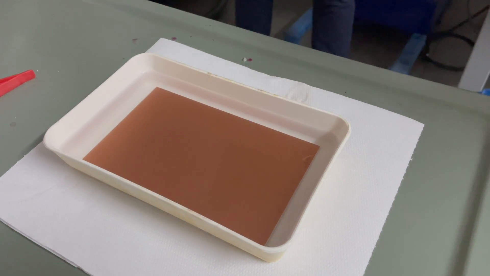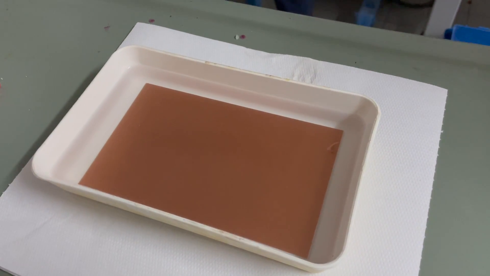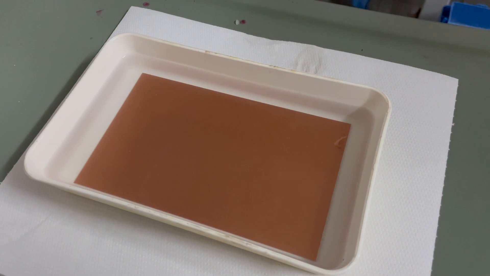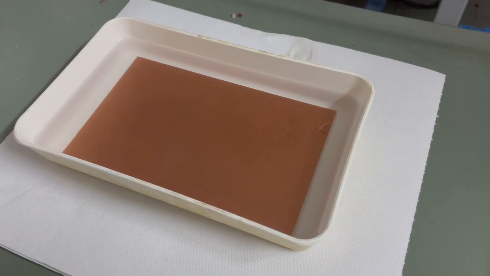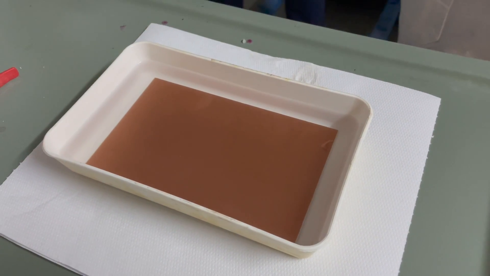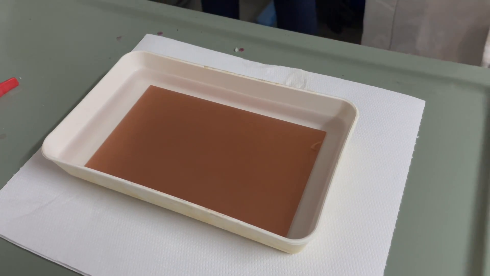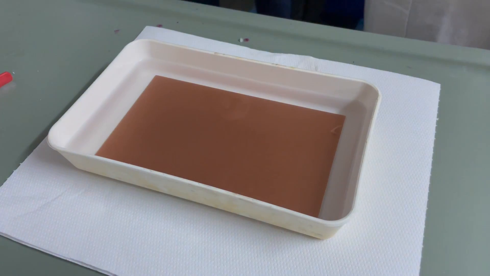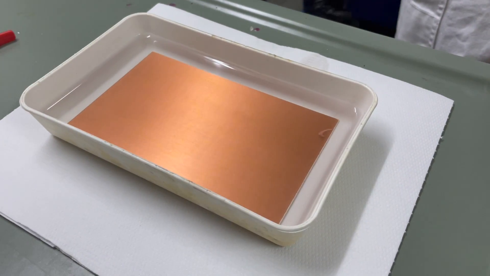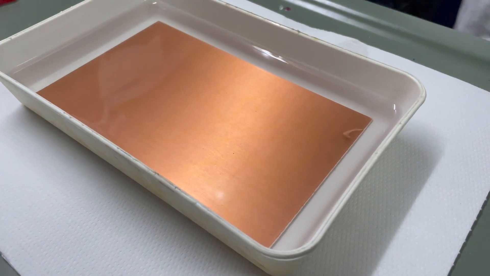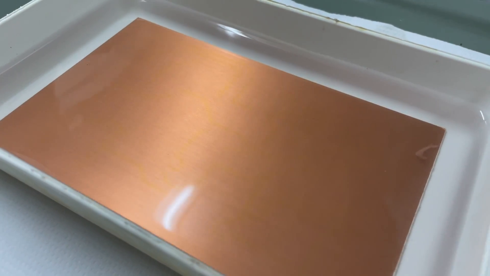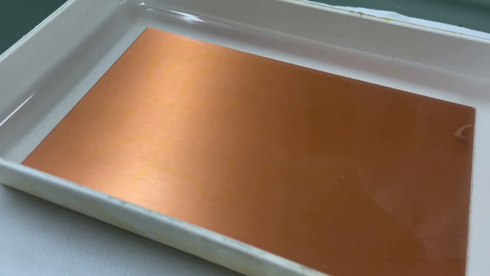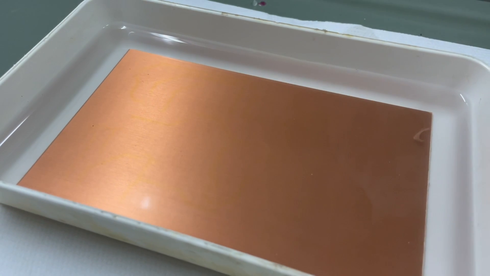In case you wonder what kind of chemicals are involved here make sure to check out our video about chemicals to etch circuit boards. What's basically happening here is that the photosensitive coating which was exposed to the UV light before is already destructed. So the development liquid is now dissolving all the destroyed photosensitive coating. The coating which was protected from the UV light by the film itself will survive this process very well.